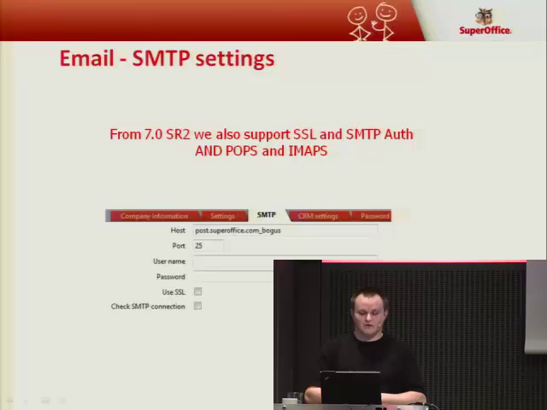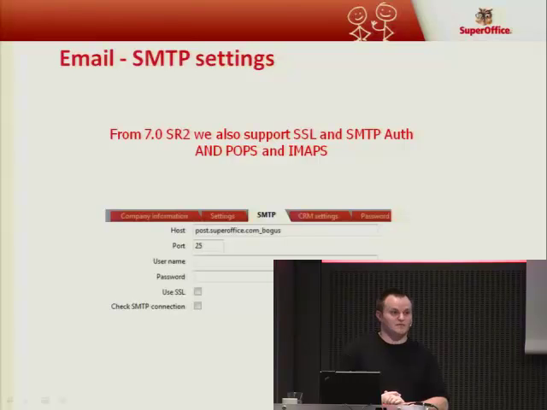And as Erik told you earlier today, from SR2 we are supporting SSL and SMTP authentication and POPs and IMAPs. For the SMTP settings, for outgoing email, you need to set the host and maybe the port if it's not the default port. The setup program will only set a host and port. If you need to enable SMTP authentication and so on, you will need to go into the web interface and do it from there.